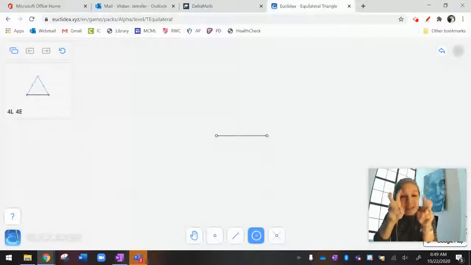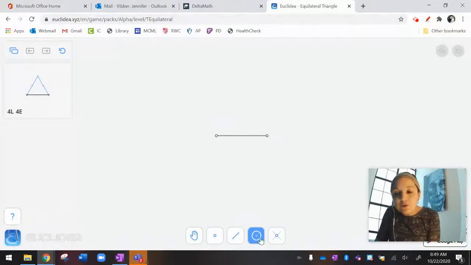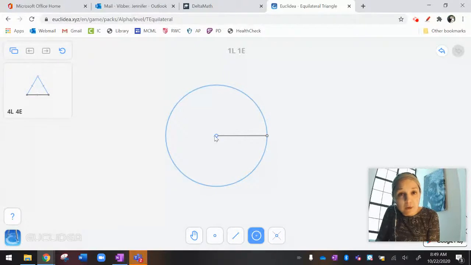So if I need to figure out a way to do that, one of the best ways to get things that are an equal distance, or equidistant, away from other things is to use a circle. So that's why this circle tool is here. I'm going to take this circle and put my point right here. Then I am going to drag it, and notice how it kind of magnetizes down. I'm going to drag it over here. Every single point on this circle is this distance away from that point.